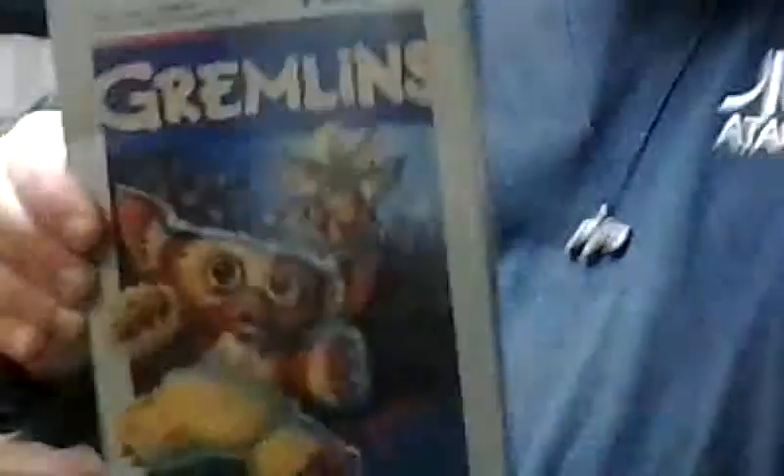This is the original box and manual. This is a fun, fantastic game with super realistic graphics, cute and cuddly gameplay, Nintendo-ish graphics — the best motion picture-based movie game for any home console of all time, based on the Steven Spielberg movie. Most people are familiar with E.T., which was a Steven Spielberg movie and the worst Atari video game of all time. It's kind of ironic that the best motion picture-based video game of all time for any system is the Atari 5200 Gremlins.